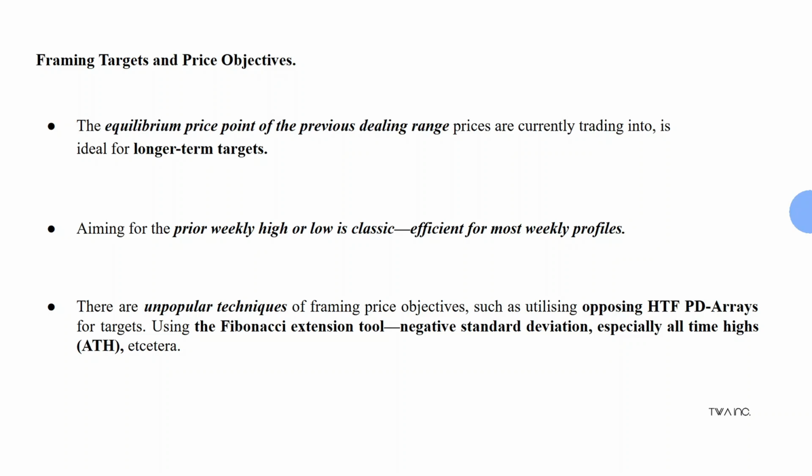And you can't just simply learn it at a go. That's why these commentaries will help build how you manage your expectations. Now, you can also use the Fibonacci extension tool, the negative standard deviation. Most times, I always use it when prices are at all-time highs, especially, I didn't include one here, but that doesn't matter.